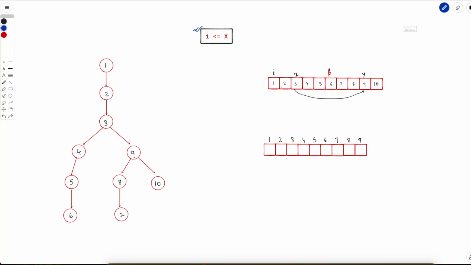So up till point P everything will be the same, that is from 1 to 2 you require, or there is one pair of houses at a distance of 1, one pair of houses at a distance of 2, one pair of houses at a distance of 3, all the way up to P minus 1. So let's say this is P, so all the way up to P minus 1 we know that there is one pair of houses at a distance of 1.